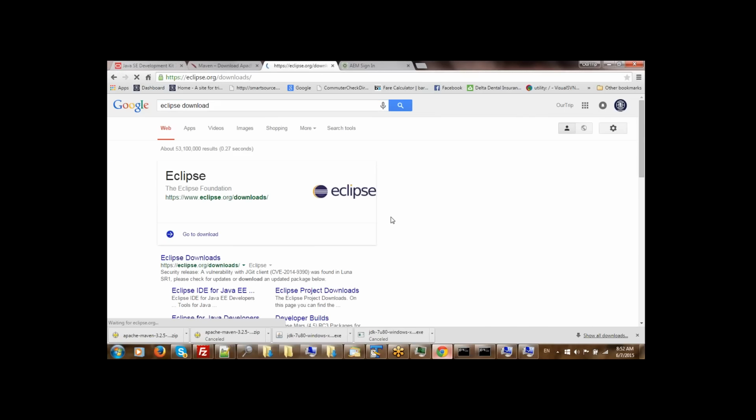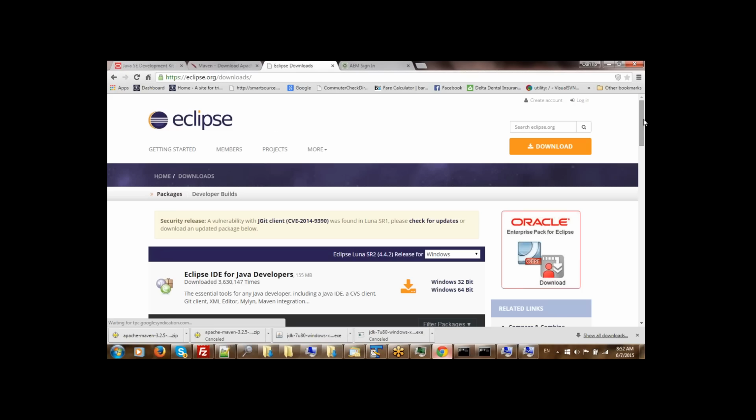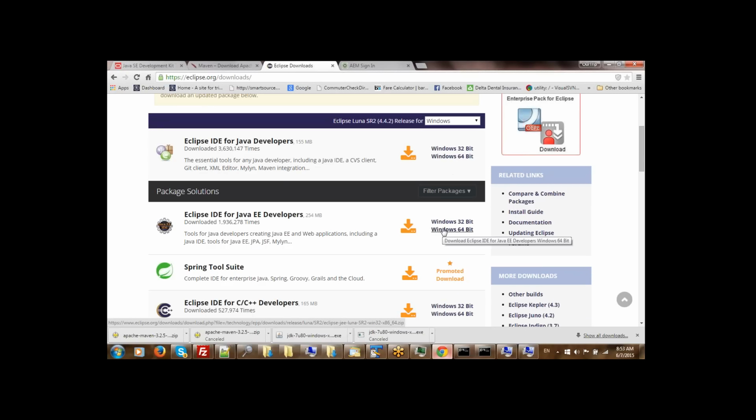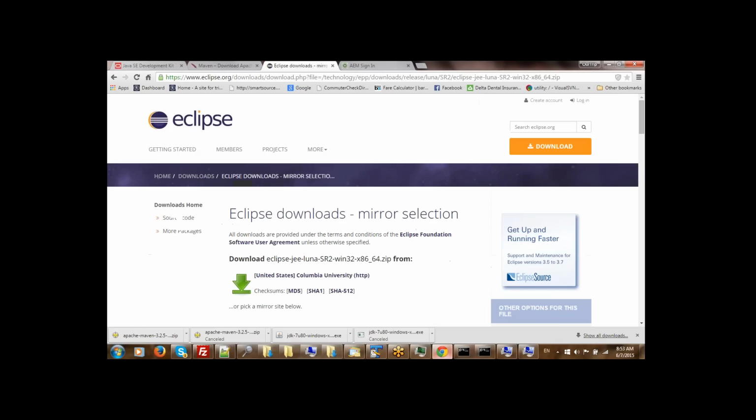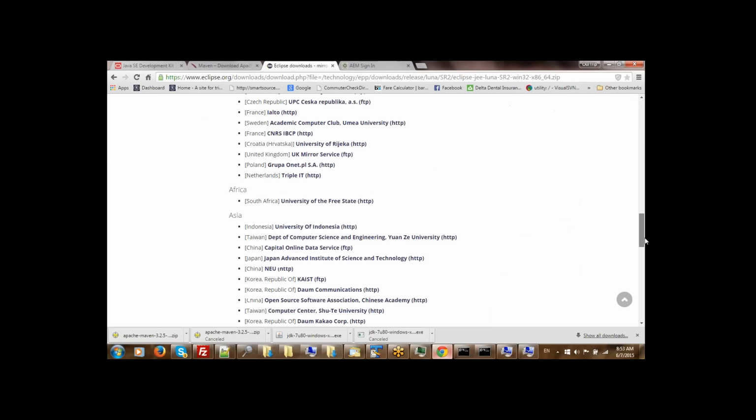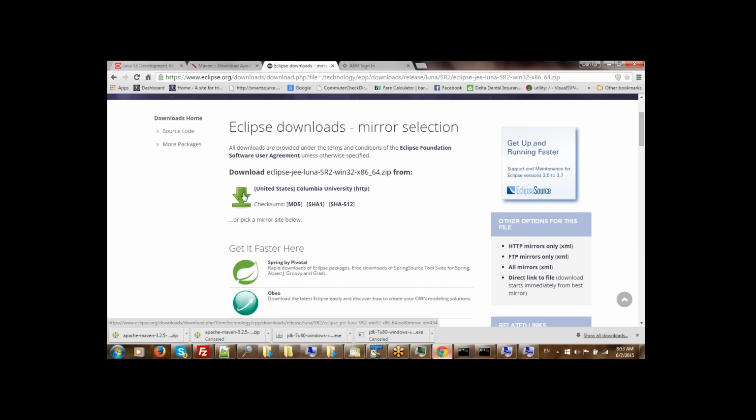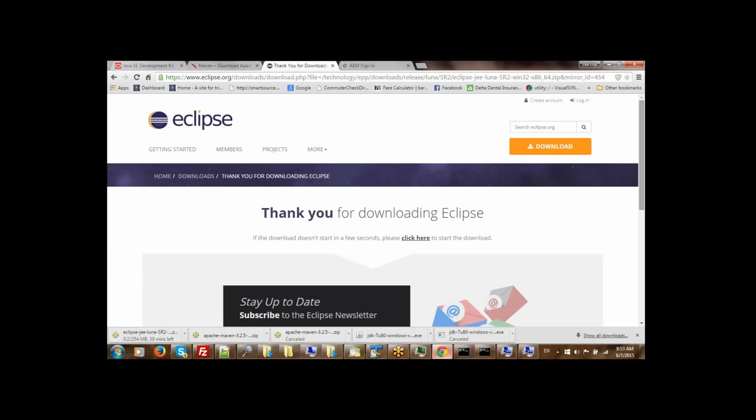Java developers? Yeah, the second one, not the first Java developer. Go down. Eclipse IDE for Java EE developers, yeah, the second one. Windows 64-bit. Yes, that's right. Yeah. What is that? Got it. You're in Adobe Studio. Select the image. Select the first image. This one. Yeah, click on it. Oh, you are working in Adobe AEM, Sriman. Yeah, it's downloading. Eclipse Java EE.